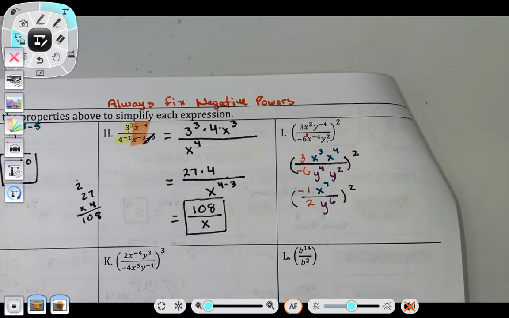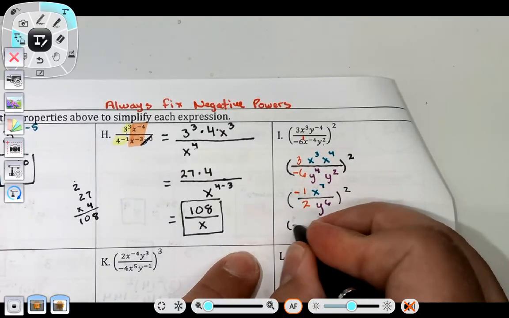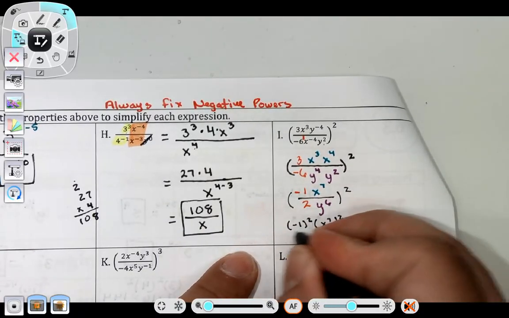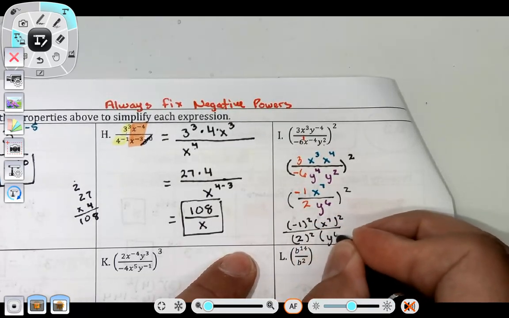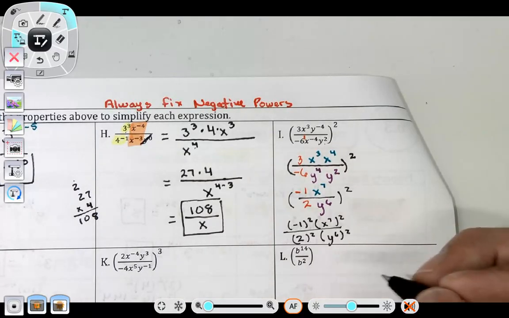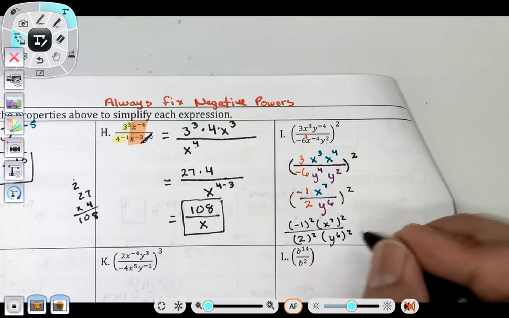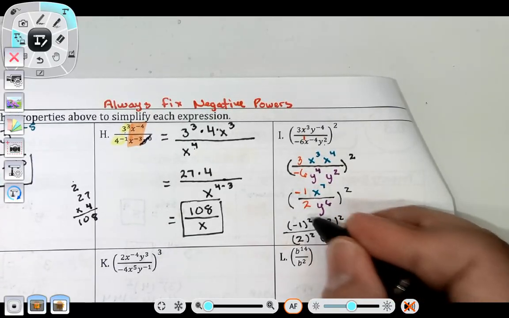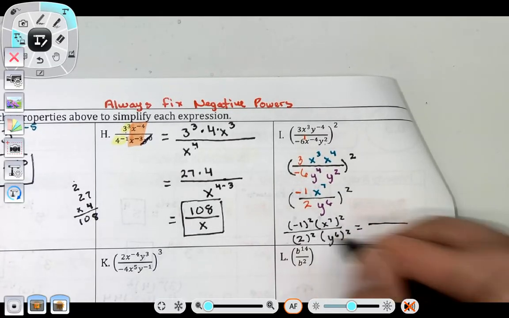And even though it seems like, man, Mr. is using up a lot of space, well, playing it safe, look. Negative 1 gets a 2. X to the 7 gets a 2. At the bottom, the 2 gets a 2. The y to the 6 gets a power 2. Everybody gets it. Not just, oh, but the 2 and the y. Yeah, separate them, though. Because now, look, what's negative 1 squared? 1. What's 2 squared? 4.